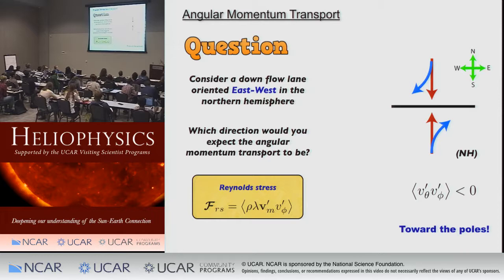So that's why we think any numerical simulation of convection that establishes a fast equator and slow poles has this north-south alignment. It has these banana cells. That's a key component. You need a north-south alignment if you're going to speed up the equator relative to the poles. If you have things that are aligned east-west, you would expect the convection to speed up the poles relative to the equator. The extreme example of that is a meridional flow. So think about an axisymmetric circulation toward the pole. If you have an axisymmetric ring of fluid that's going toward the pole, that's when this downflow lane would be symmetric. It would go all the way around in longitude, right? An axisymmetric ring of fluid toward the pole, as it comes close to the rotation axis, would spin up if it conserves its angular momentum.